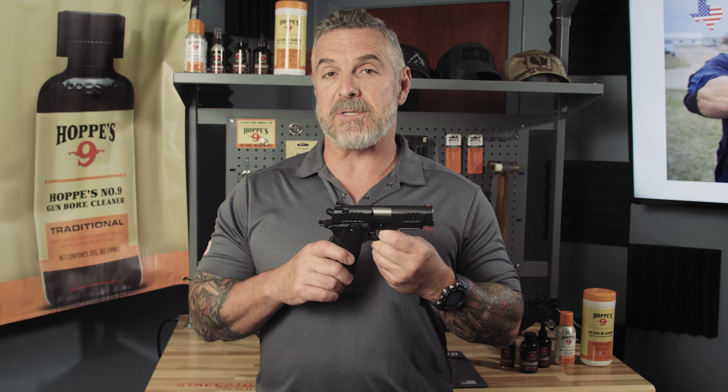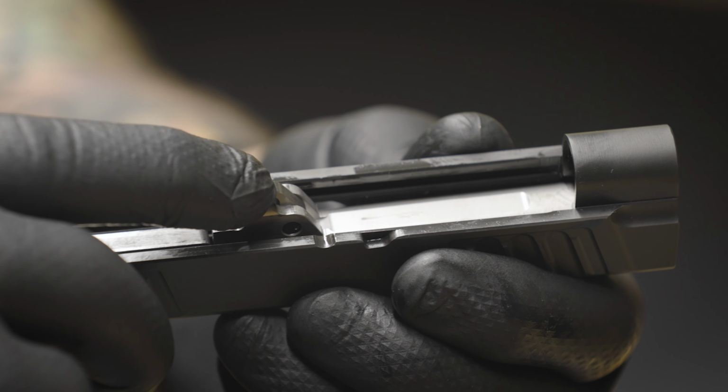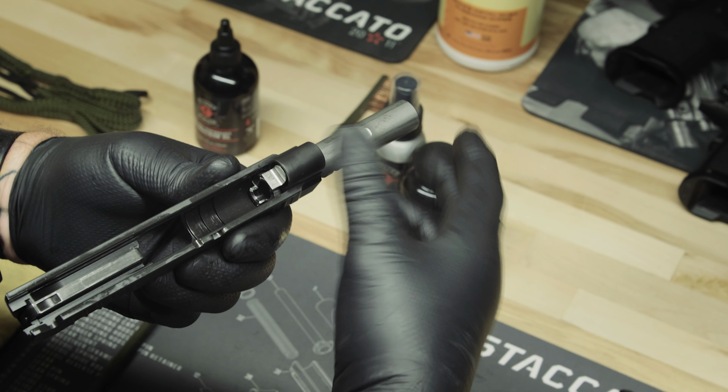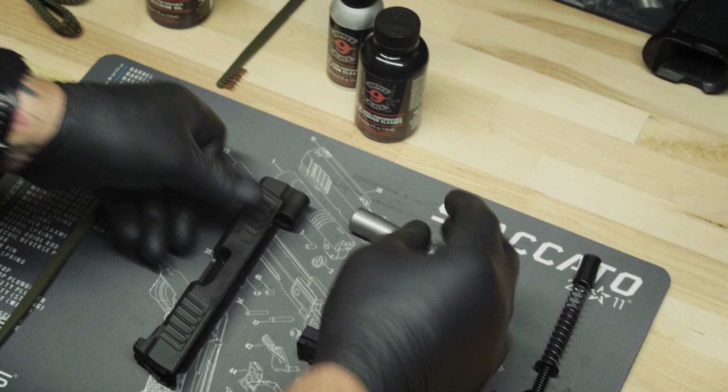Once you remove the recoil system and the spring plug, you will then take the barrel link and push it down in the forward position. You'll then push forward on the barrel link assembly, removing the barrel from the front of the slide. Now that you've completely disassembled the pistol, let's begin cleaning.